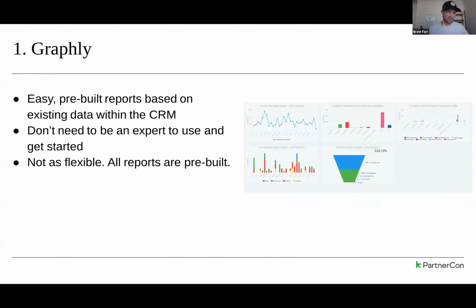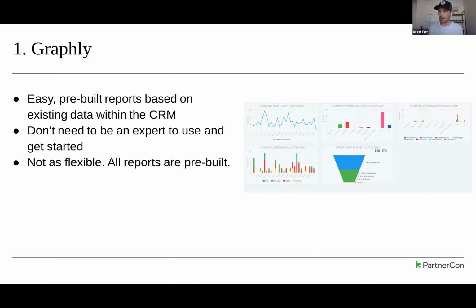And then number one, again, is more for ease of use. They do have some Facebook integrations, so encroaching on that Wicked Reports area, but Graphly, I would say, is more built for your CRM data only. For the most part, it's taking what's inside Infusionsoft and visually reporting that information for you. Because of that, it's easy to set up. That's why I like it: they've got easy pre-built reports, and mostly anyone can go in there and build them out themselves.